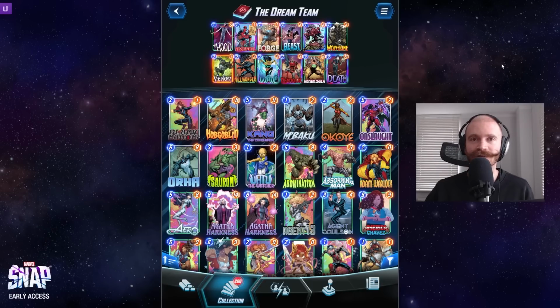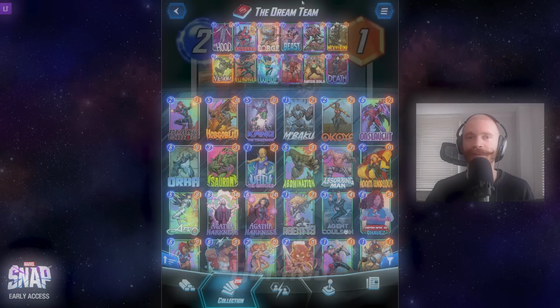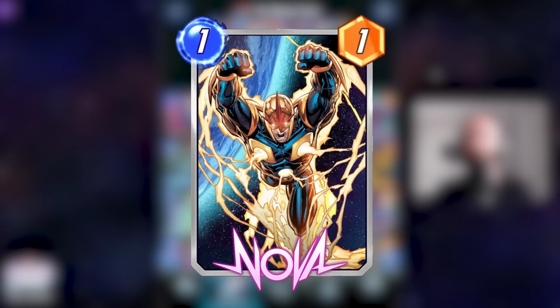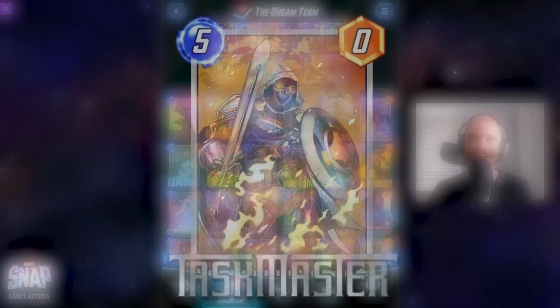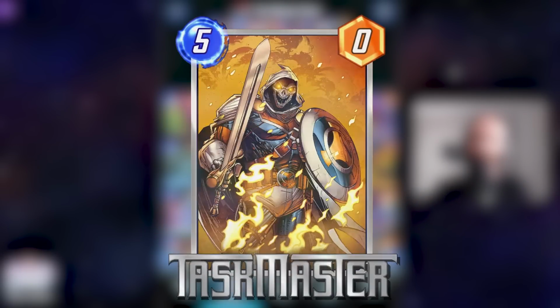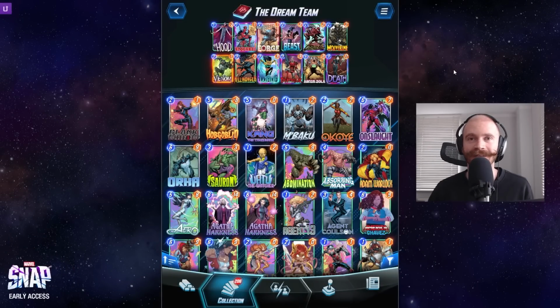Also for tech choices you have millions of options. If you're still missing some of the cards, you can play something like Bucky Barnes instead of the Hood. Nova is also great extra destroy fodder, or if you're missing some of the top end cards, you could also consider cards like Taskmaster to copy either a huge Venom or a huge Deadpool quite easily at the end of the game.